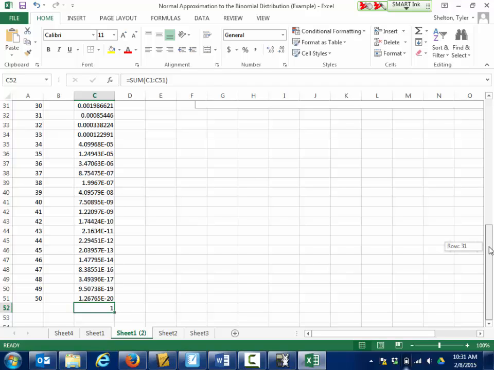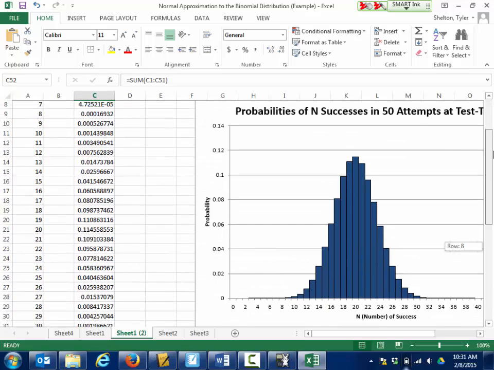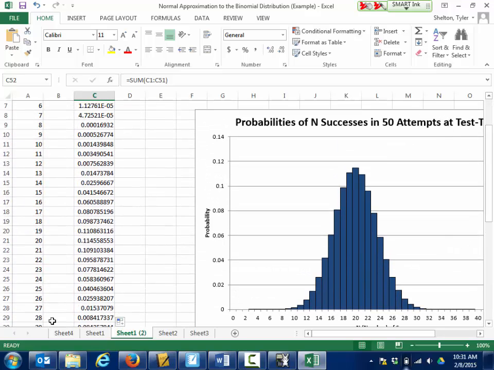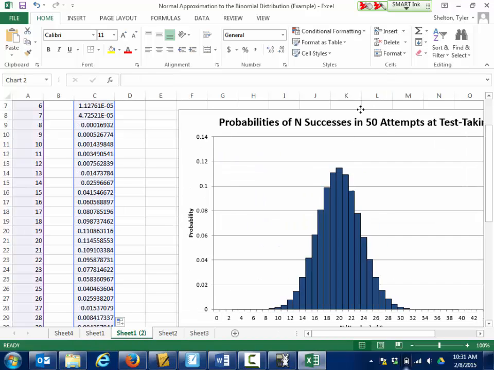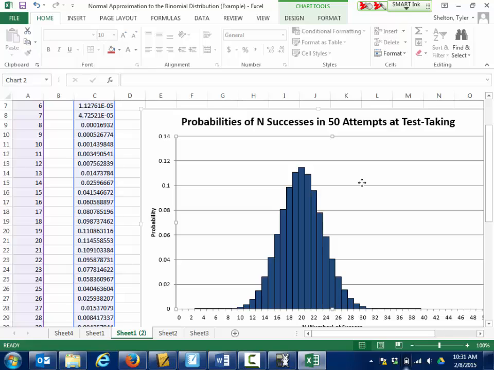Okay, so sure enough, Excel's kind of swanky in this sense. I still have 100% of all the cases, all the different ways that you can get x successes out of 50 added up here. Well, the distribution shifted to the right a little bit. From here it was far left, now it's to the right. And that's just because we increased the probability of success.